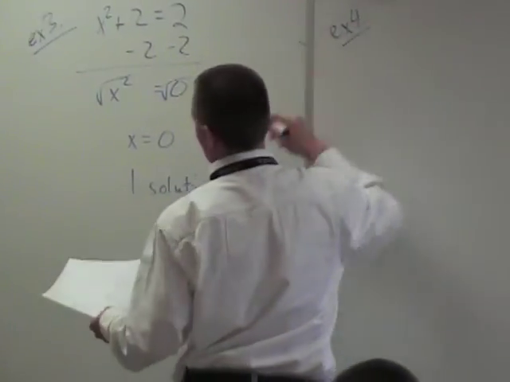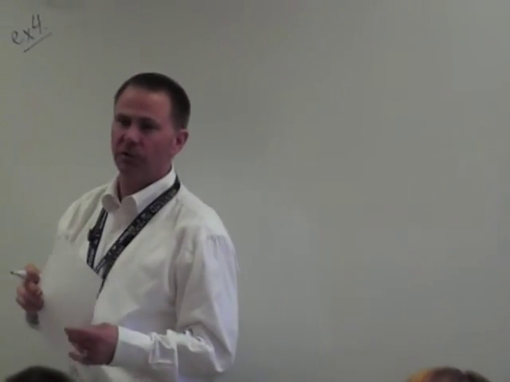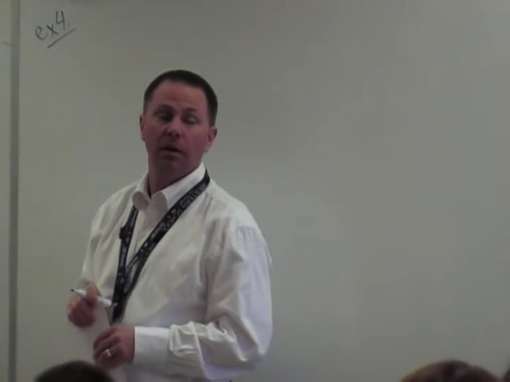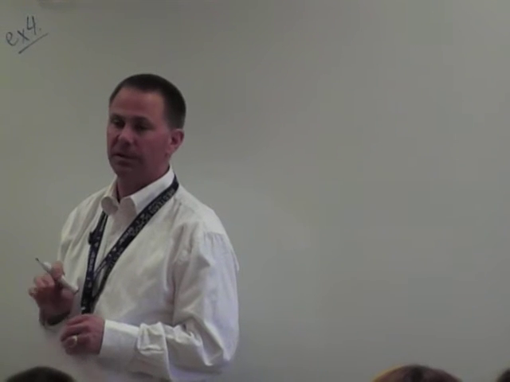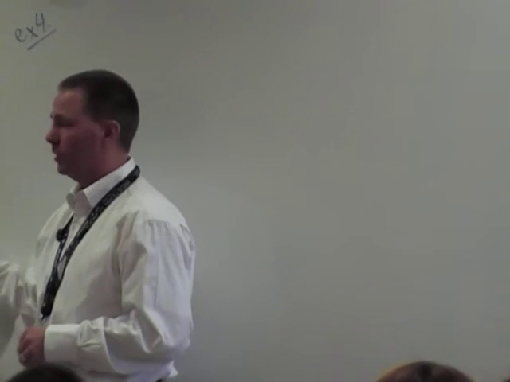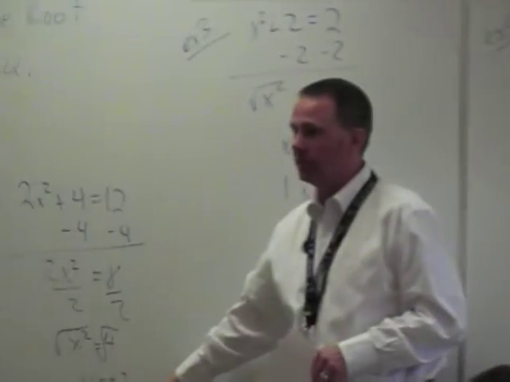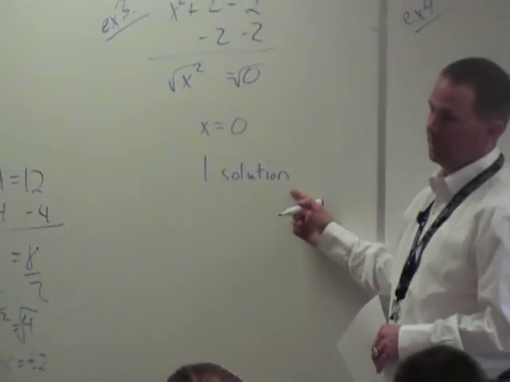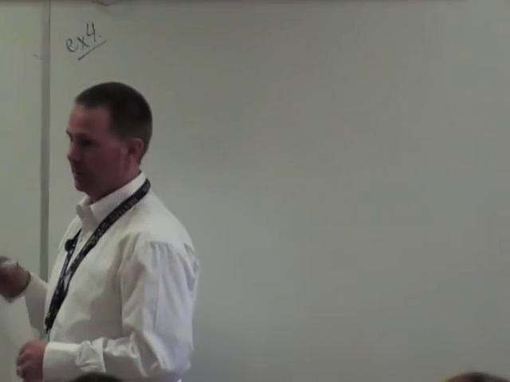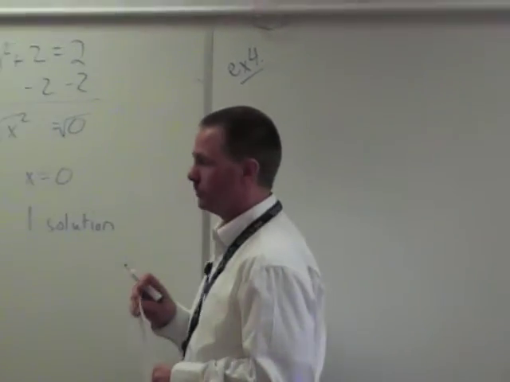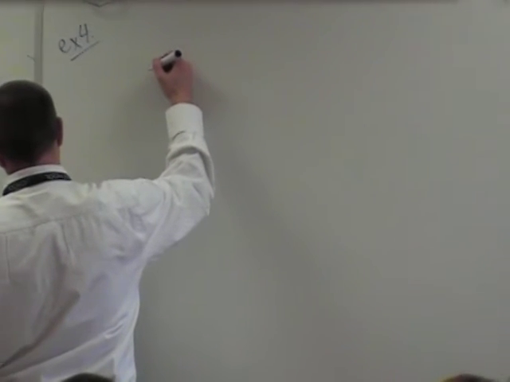Example 4. I just want to know if you really have a clue what you're doing or you're just following the steps and getting through it. That's fine. At some point it needs to click in and you understand the abstract part of this. If a question like that comes up, do you just put one solution? If it says how many solutions, then you better be saying that. If it doesn't ask that, you don't need to say that. I put that on there so we can try to understand what all of this means. The parabola hits in 2 different places. This only hits one, it must be the vertex. And this is 0, that must be my vertex. Okay. Example 4.